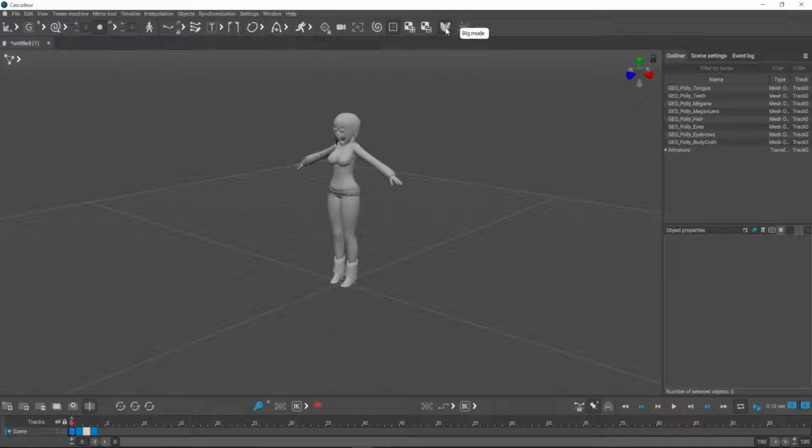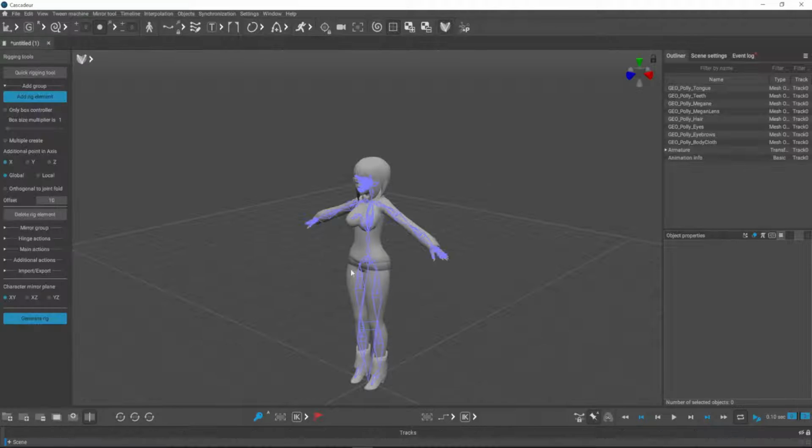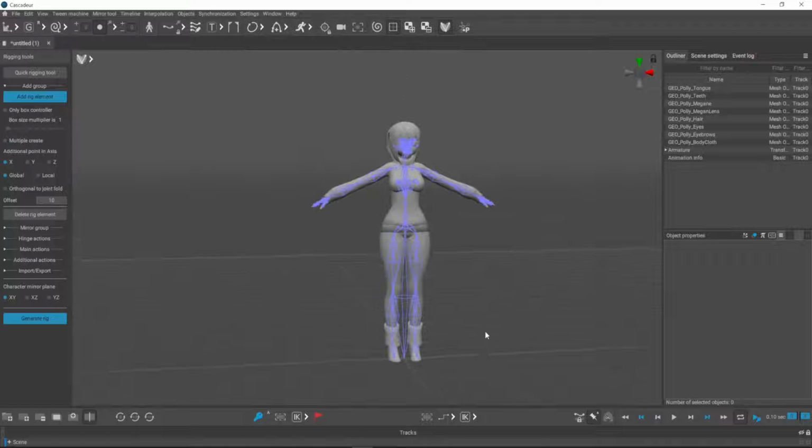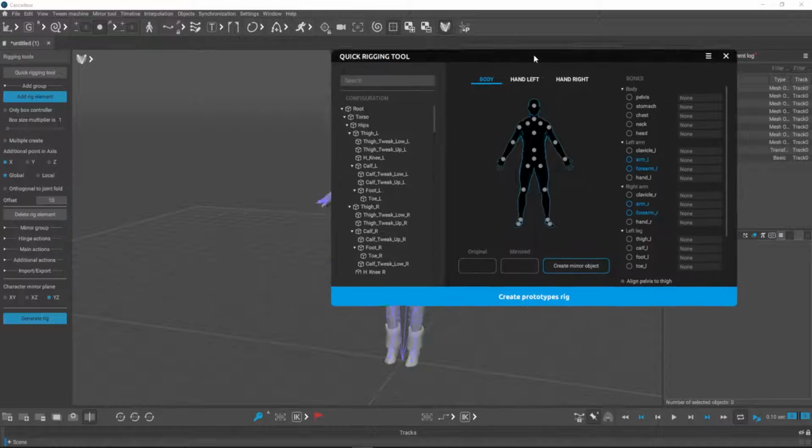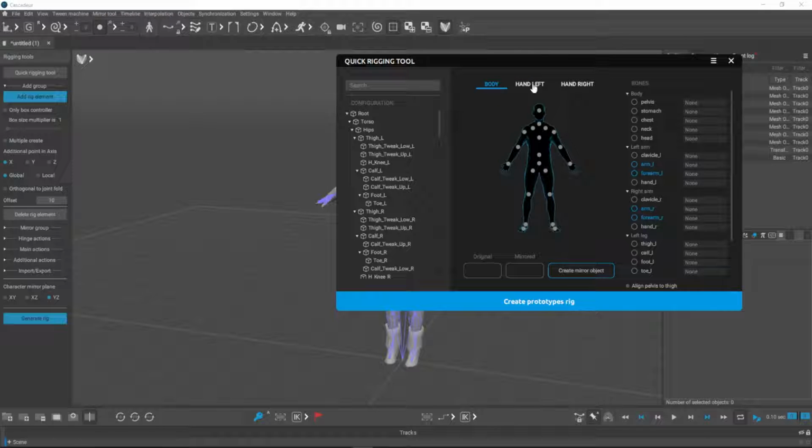First of all, I'll need to go to the rig mode and open the quick rigging tool. By the way, you've changed the character mirror plane, but you actually don't have to do that.